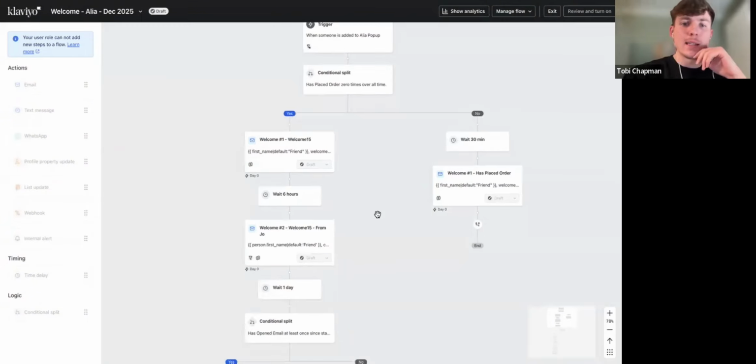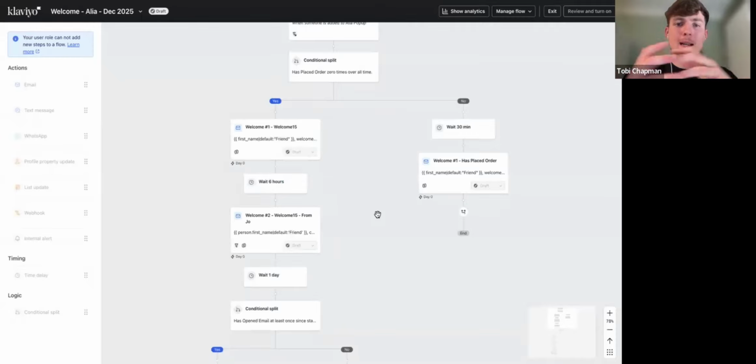So in the case that this is a women's apparel brand, I'd maybe want to collect data on: are they shopping for themselves or someone else? What do they look for in clothing? Is it style? Is it fit? Is it something else? All of the above. And then we would want to use that data within the flow to personalize it.